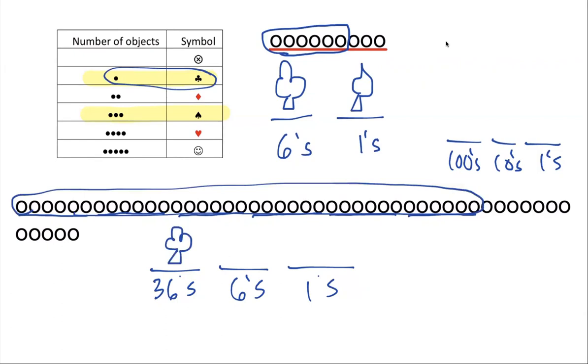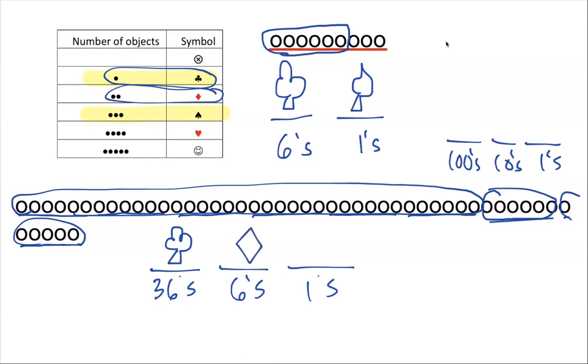Now, next, I'm going to go to the smaller place value, sixes. Do I have any groups of sixes? So going back to counting sixes, 1, 2, 3, 4, 5, 6. And then I have another one here, 1, 2, 3, 4, 5, 6. Right. So actually there's 2 groups of sixes. If I circled them, there's a group of 6 right there. And then including this one and all of those, it's another group of 6. So there's 2 groups of 6s. What's my symbol for 2? It's diamond. So for 6s, I'm going to put diamond.